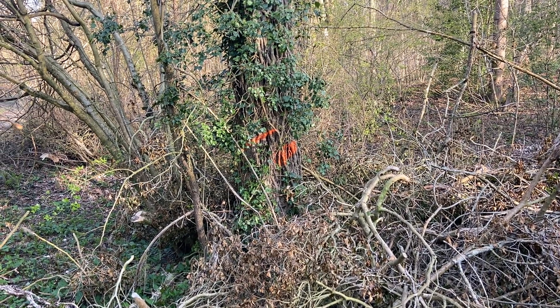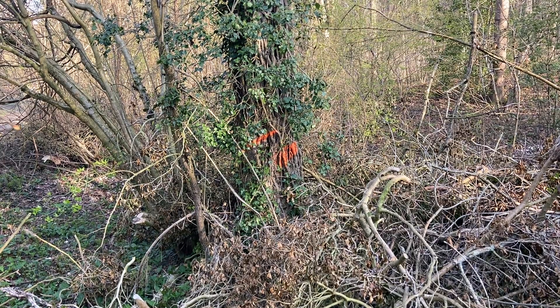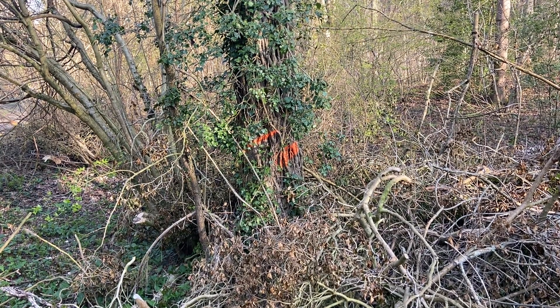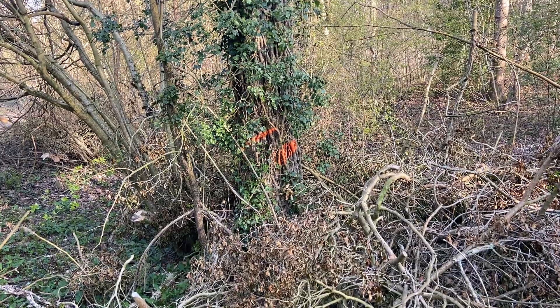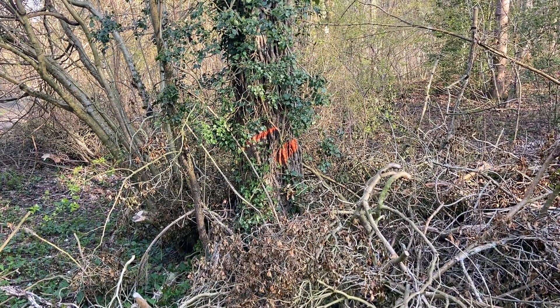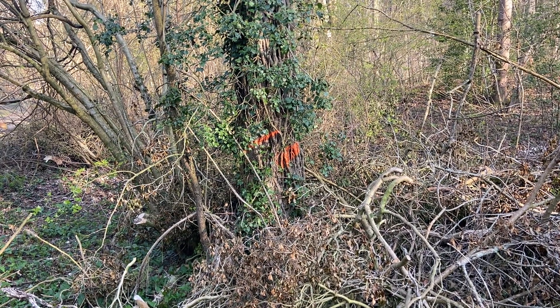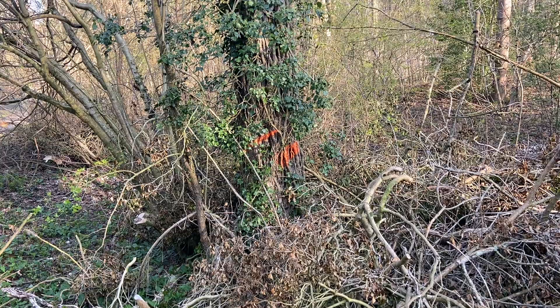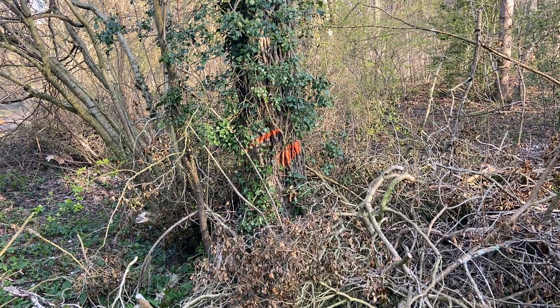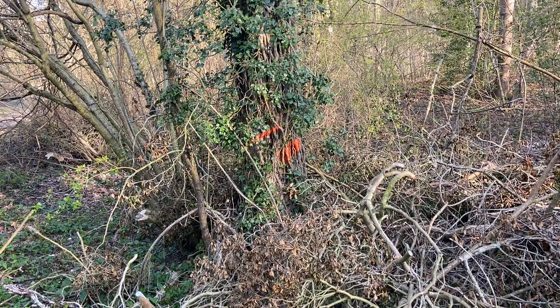If during your walks in the woods you've noticed splotches of colour on the trees that look artificial and wondered what they mean, there are a number of reasons for them. Two of the most common are marking a trail — so if runners or riders are coming through, particularly in a race or an organised event, quite often somebody will go along and put some colour on the trees.